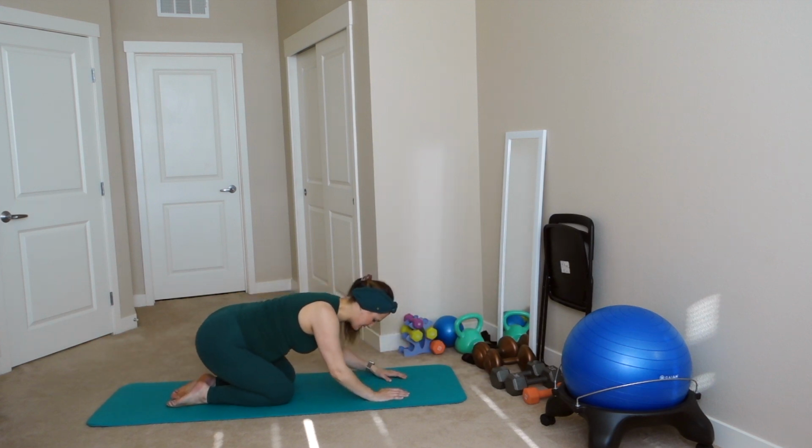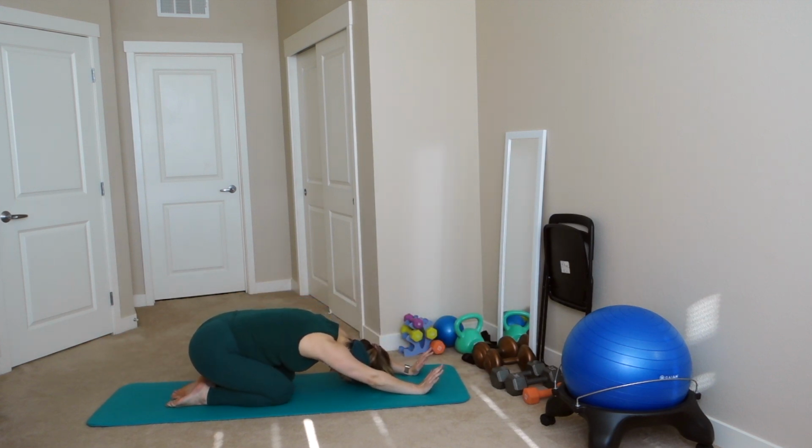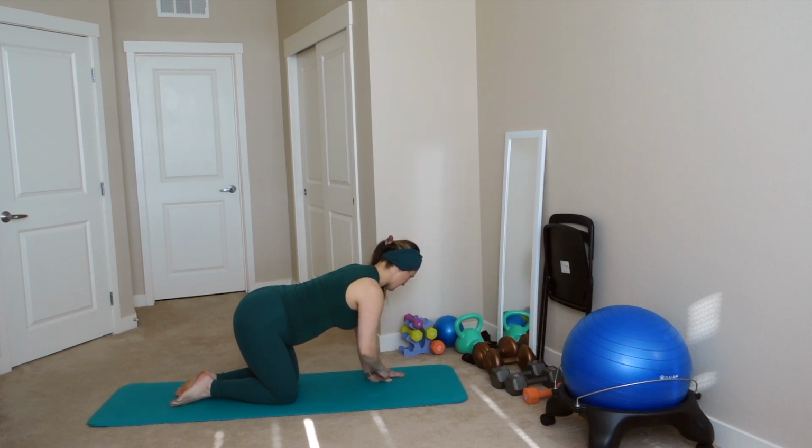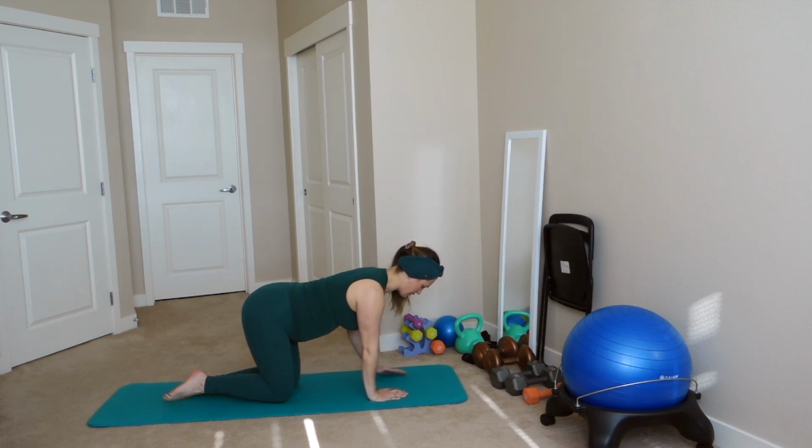All right, we're going to go ahead and lean forward just a little bit in child's pose. Stretching out those wrists. Shake, shake, shake. We're going to do that one more time, and then we're going to move on to our cool down, okay? All right, so get in position for your bird dog. Ready, set, and go.